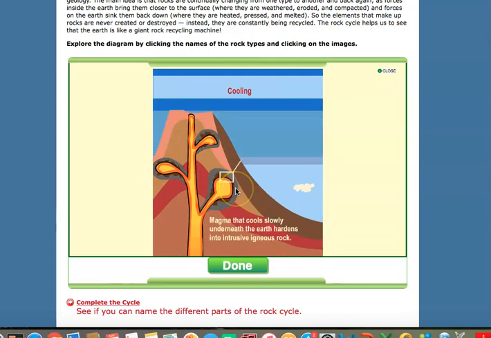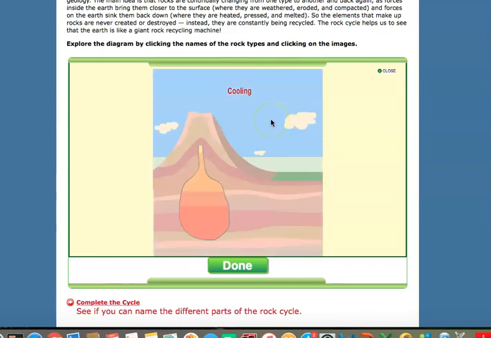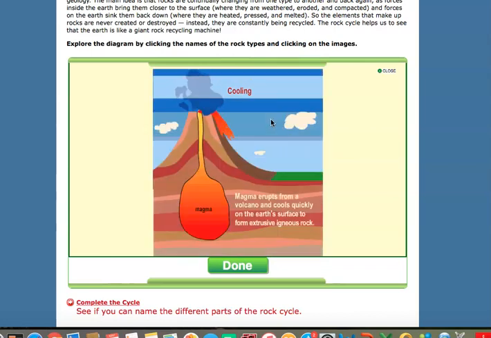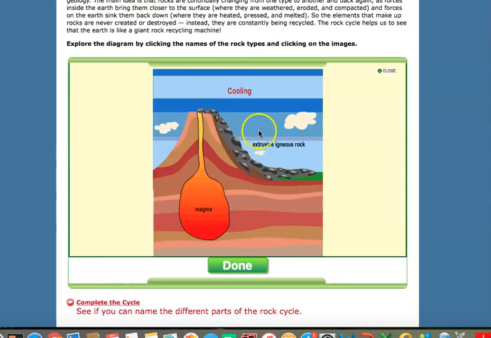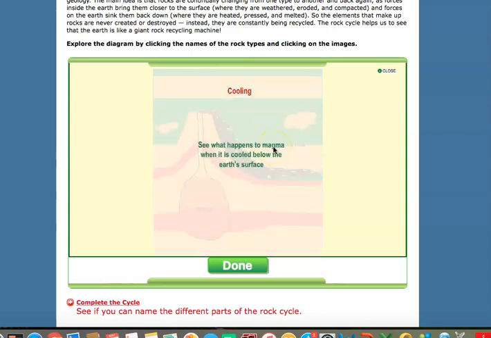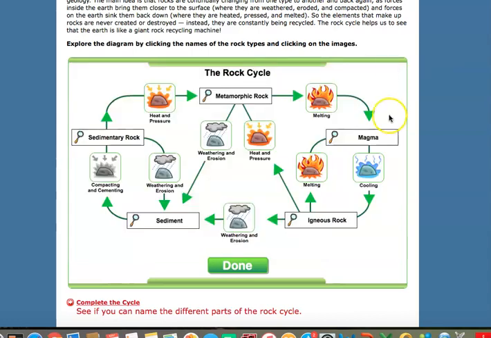An intrusive igneous rock, however, is going to take a lot longer because the temperature, again, is a lot hotter, and that increase in time is going to allow for these large crystals to form. So that's going to be a characteristic of intrusive igneous rock, is these large crystals. For extrusive igneous rock, we're going to be looking at a nice glossy texture.